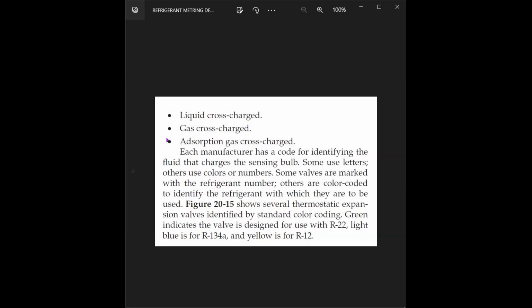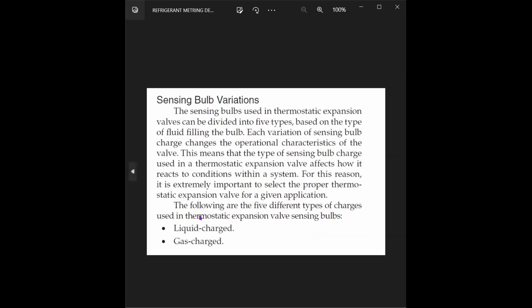That is right. Now, gas charge. Okay, so a gas charge sensing bulb uses the same refrigerant as in the system, but the amount of the actual refrigerant inside the bulb is such that the liquid is always vaporized at a predetermined temperature. Means it will always remain in vaporized or gas form inside, so it is not in the liquid form. As a result, the expansion valve operates on pressure basically, so when the temperature increases above the predetermined temperature, the pressure will be rising very slowly inside the top part of the TXV. That pressure will operate the valve slowly.